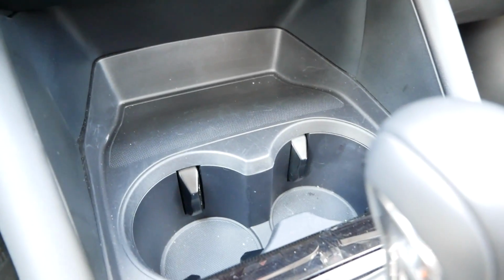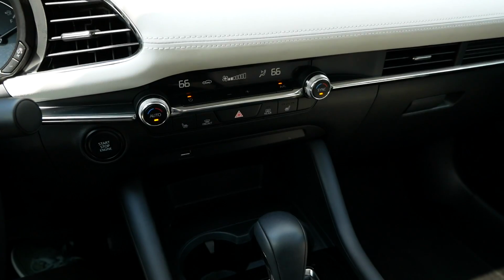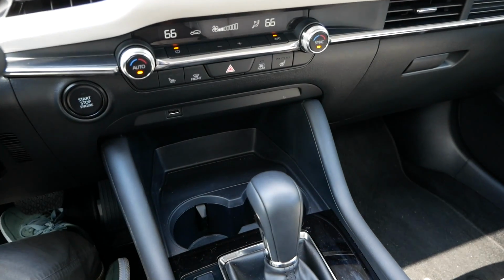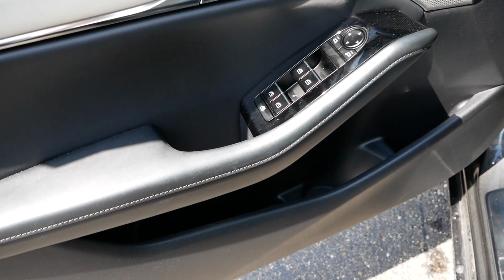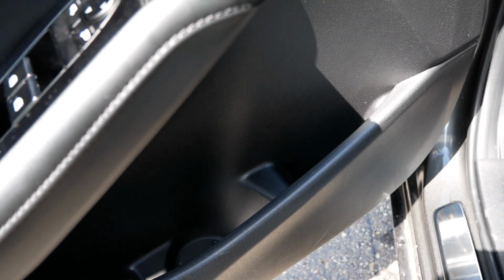They are good cup holders, but I don't think that if you were to have two large drinks in there they would really fit, because the dashboard does start kind of jutting out at a point where if you're having a huge drink and a straw and stuff like that, it might not fit super well. Yeah, really tall stuff, you might run into an issue, but there are bottle holders in the doors and also these other extra pockets, so it's a very large pocket here in the door.